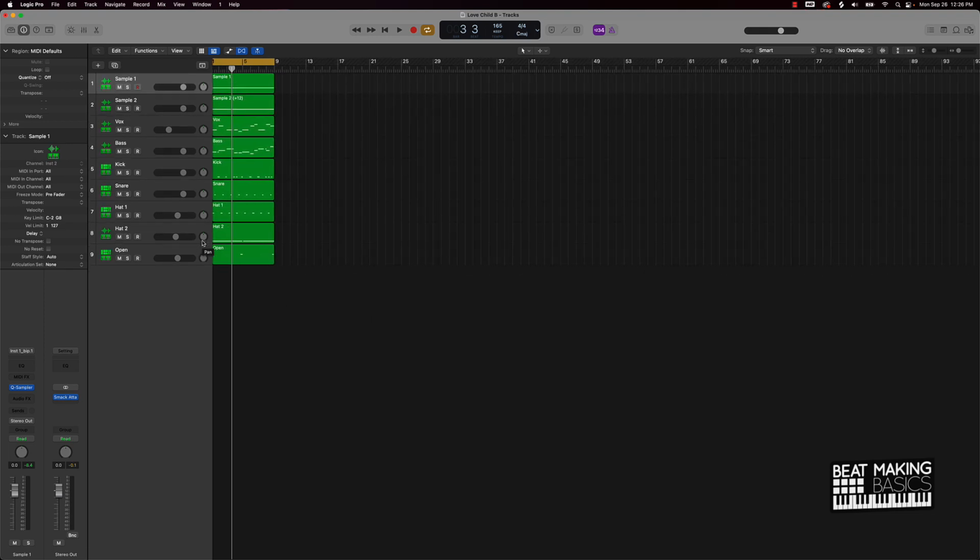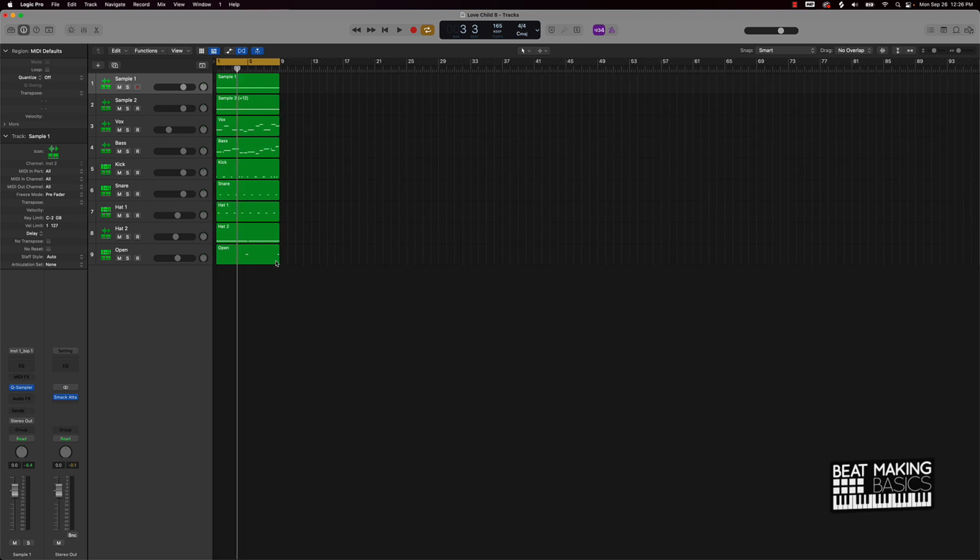So first things first, I want to obviously identify the different sections of the song. So we have an intro, we have a hook, and we have verses. Those are going to be the main parts of the song. Of course, the outro. Sometimes you can add a bridge or whatever. But for the most part, especially for hip hop, it's just going to be intro, outro, your hook, and your verses. Usually that hook is going to be everything that's in the beat. Usually that's how it works, and that's how it's going to work for this beat.